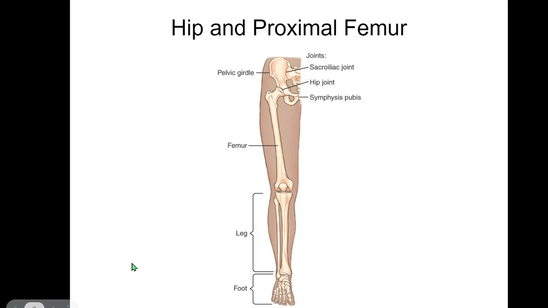As you may remember, the femur, seen here, is the longest and strongest bone in the body. The entire weight of the body is transferred through the femur and the joints at each end, the hip joint and the knee joint. As a result, the hip joint, of course found at the proximal end of the femur, is a frequent source for pathology when trauma occurs. Think about an elderly patient that falls. The proximal femur is a common place of fracture. We'll discuss pathology, of course, in more detail in another lecture.